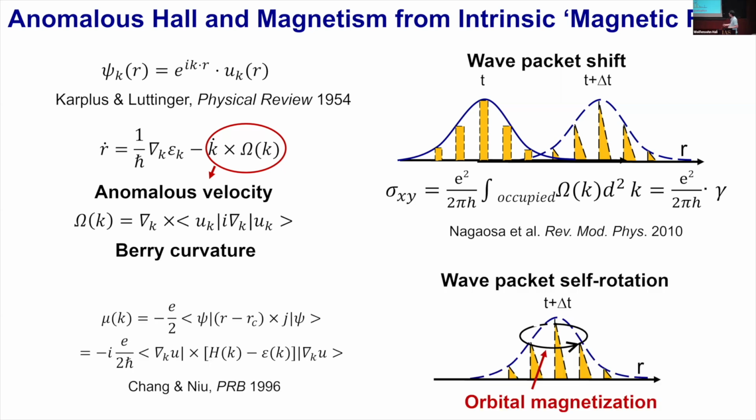On the other hand, there's another effect that's associated with this Berry curvature distribution. You can think of the electron wave packet rotating around the center of itself, and that would generate an orbital current loop that gives you magnetism. And this is a very different form of magnetism from the spin-driven magnetism, because this is ultimately coming from the orbital motion. So I hope I have convinced you, just based on this very simple tight binding calculation, that rhombohedral stacked multilayer graphene is a good place to look for flat band and topological physics.